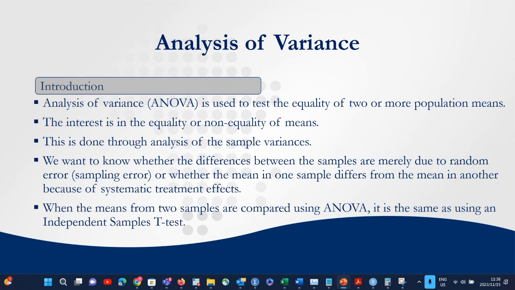Then I'm moving to analysis of variance. With analysis of variance, I've explained that when we have more than two levels or two population means, here we're also looking for equality of means. We want to know whether the differences between the samples, because I have a sample that got treatment, a sample that got another treatment, and a sample that maybe didn't get a treatment, are just due to sampling error, or whether they differ because of the treatment. Yes. So we use it when we have more than two population means. If you have two population means and you use an Anova, it will simply convert into a t-test.